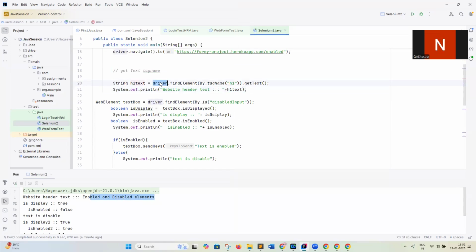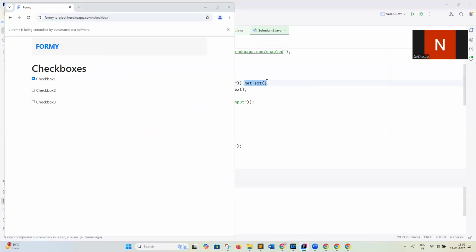How do you get it? We inform the driver to find the element using the tag H1. Once found, get the text in between the header text.